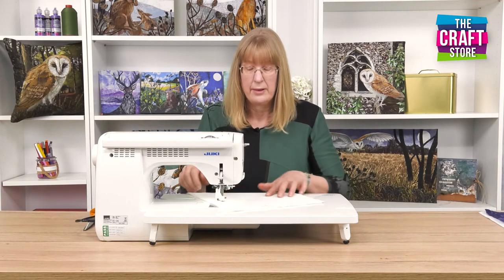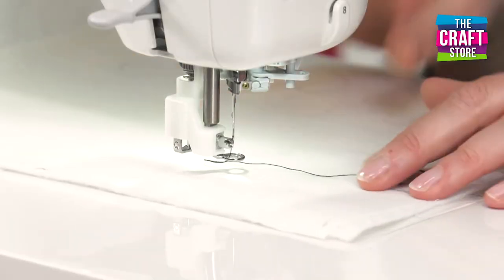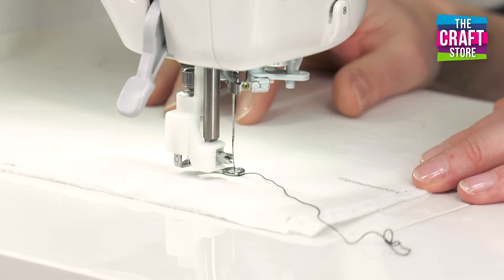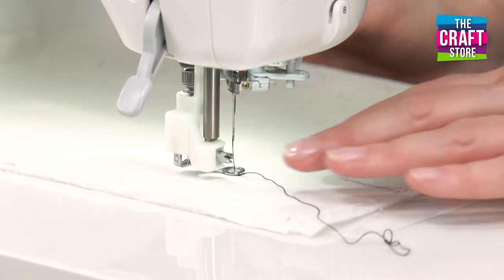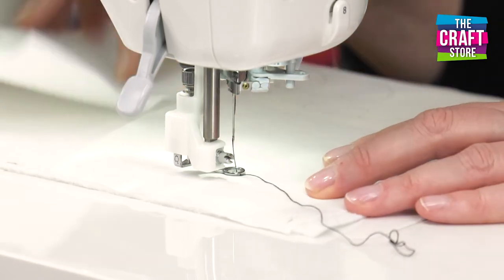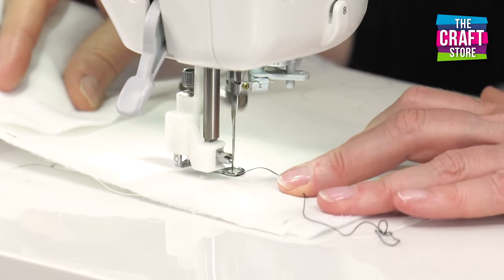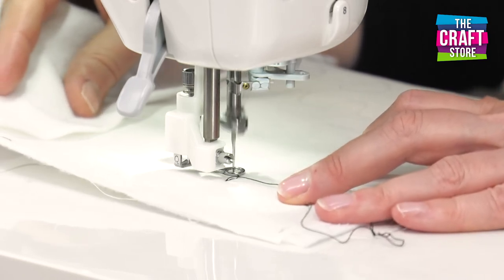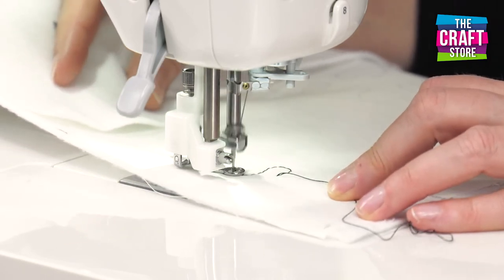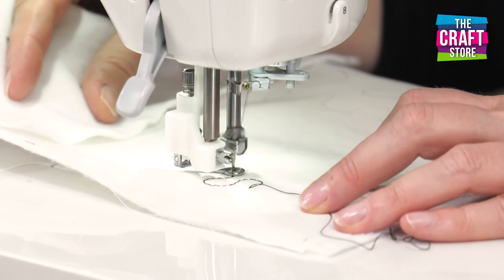But before I get on to those, let's just start with some very free stitching. Now it's not about speed — you don't have to go really fast when you're doing this sort of stitching. Start slowly at a speed you're comfortable with. You're moving the fabric and the needle is obviously just going up and down, so you need to be able to grip the fabric firmly to move it. So I'm just taking this really slowly at the moment. What it's about is making sure that you get the speed of the movement tied up with the speed that the needle's going up and down.